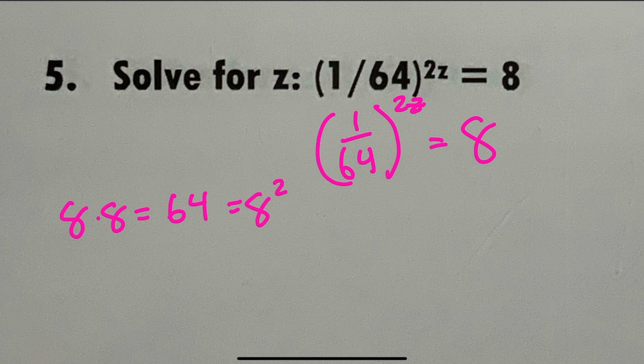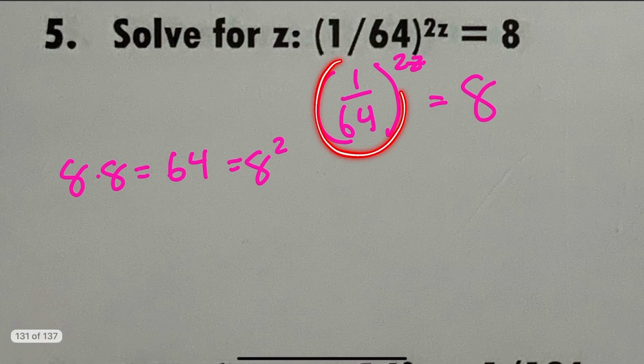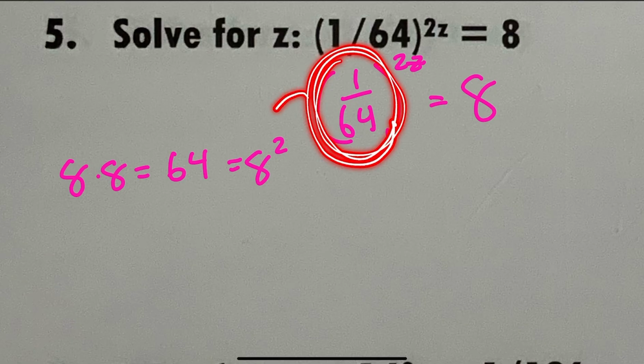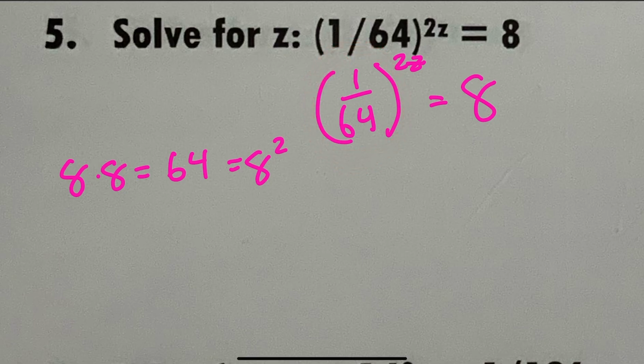No, they are not all just going to be to the second power. You might have to go past that, okay? This is just how the example worked. But anyway, I know that with my fraction answer here, I'm going to have a -2 here instead. So I'm going to take out my 1 over 64, and I'm going to put in 8 to the -2 power. But I also can't forget all the stuff that was already behind that. So I'm going to include that in a pair of parentheses, like that.